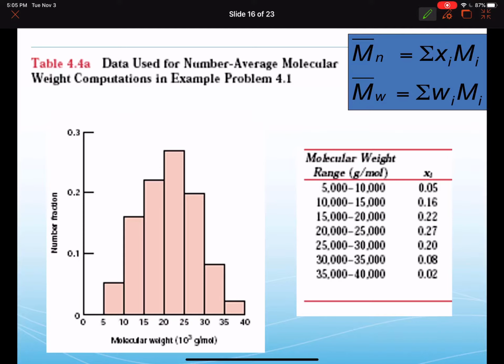Okay, so here's some of that data, and we'll just carry it through to determine, as an example, the number average molecular weight using that information. Hopefully it's easy for you to see how we would get number fraction information now. Again, going back to the classroom, that's like 2 divided by the 10 students, number of chains divided by the total chains, and we can get all these values. So we saw a moment ago that 2,700 chains divided by the 10,000 gave us that value. So hopefully you're comfortable getting all the xi values here.